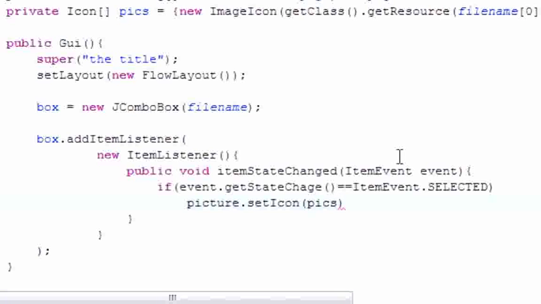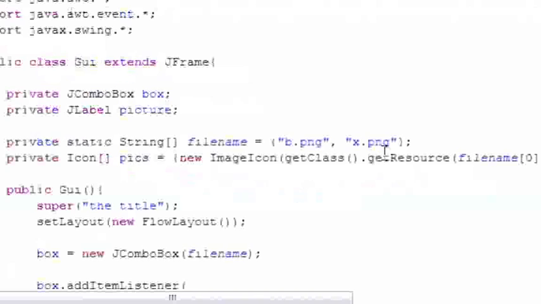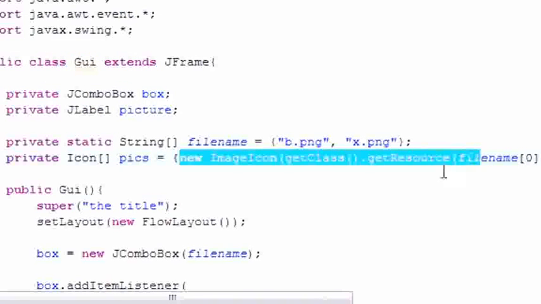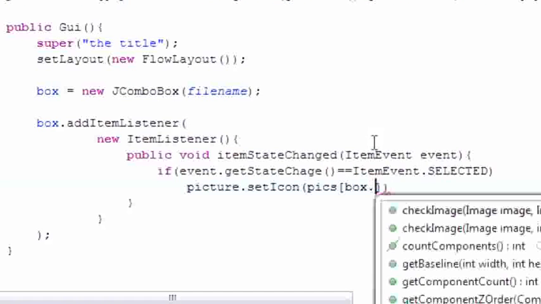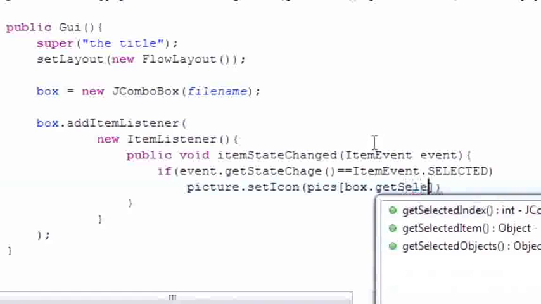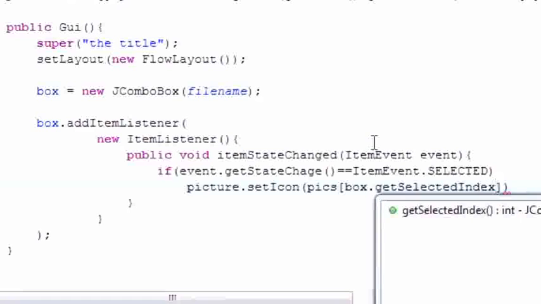Well, we have an array called pics, but the thing is, we have two elements or two images in this one. So what one do we select? Well, go ahead and type box.getSelectedIndex with empty parameters, just like that.